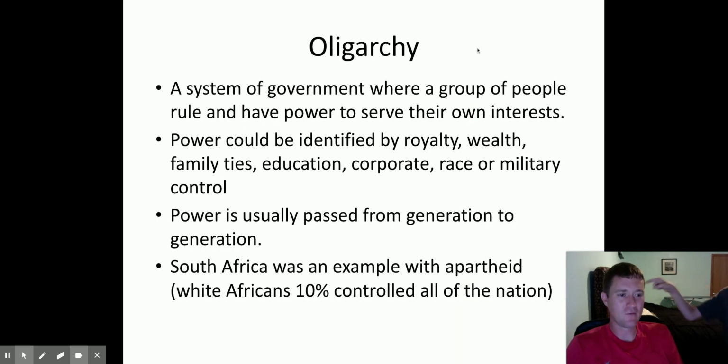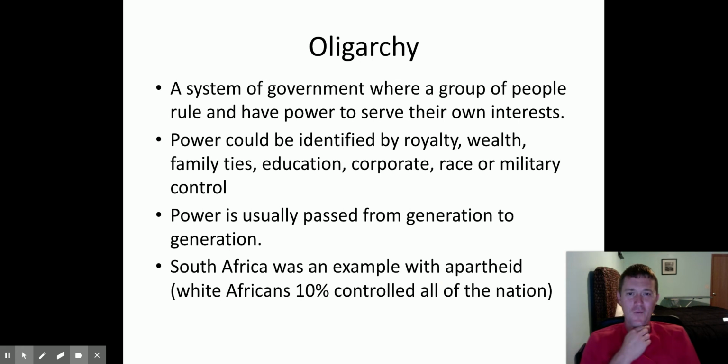I'm going to explain this one without help here. But oligarchy, an oligarchy is where you have a group of people in charge of a country. So sometimes this could be looked at different ways. I always think of an oligarchy as a handful of people. 5, 6, 7, even 3, 4, 5, just more than one, right? A group of people that have control in a country.